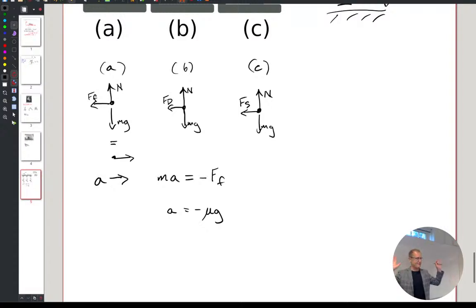Cool. Do we have x of t for part A? Do I know what this thing is doing for all time? Yeah? Why do you say yeah? It gives us mu, right? Yep, we have mu. And mu is always some kind of constant. And we know gravity. We know gravity here on Earth. Yes, so then we know it.